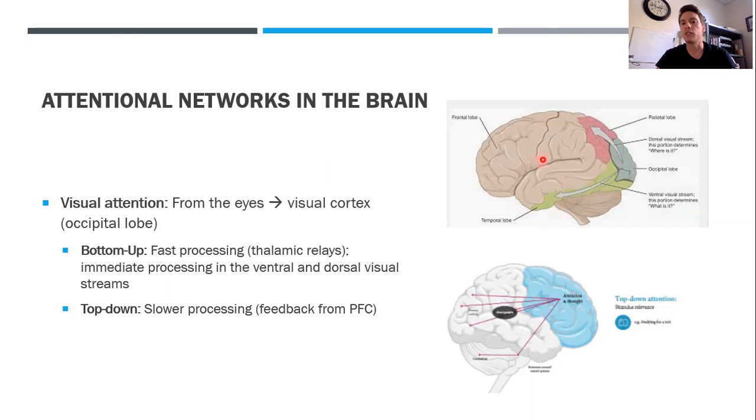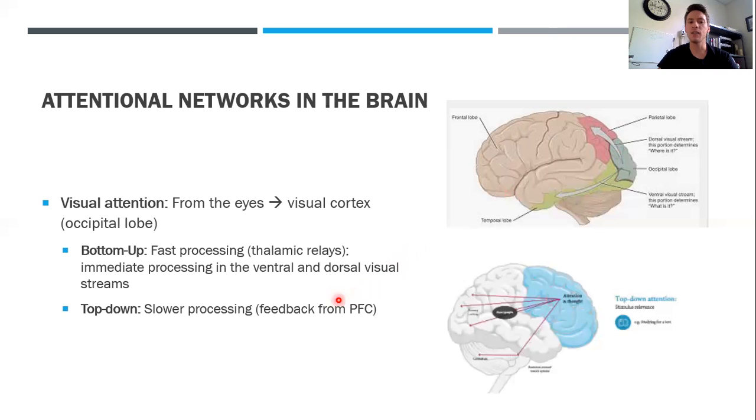Now, it's not shown on this figure, but before information that comes from the eyes reaches the primary visual cortex in the occipital lobe, there's a relay area in the brain around here, and this is called the thalamus. Now, the thalamus is also connected to other structures that are involved in preparing the body's fight or flight response. So a very quick response. So if you did see a leopard, as your brain is trying to figure out what is that thing that I see and where is it, so it's a leopard and it's just ahead of me, your brain is also preparing your fight or flight response.